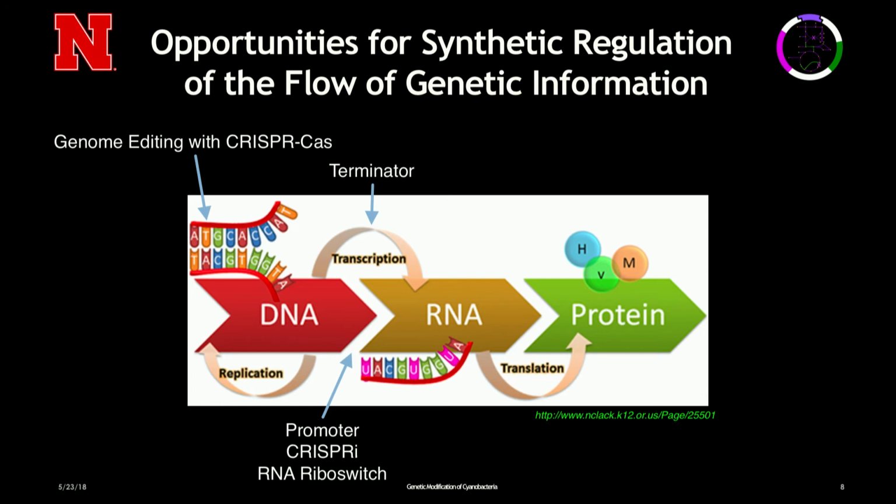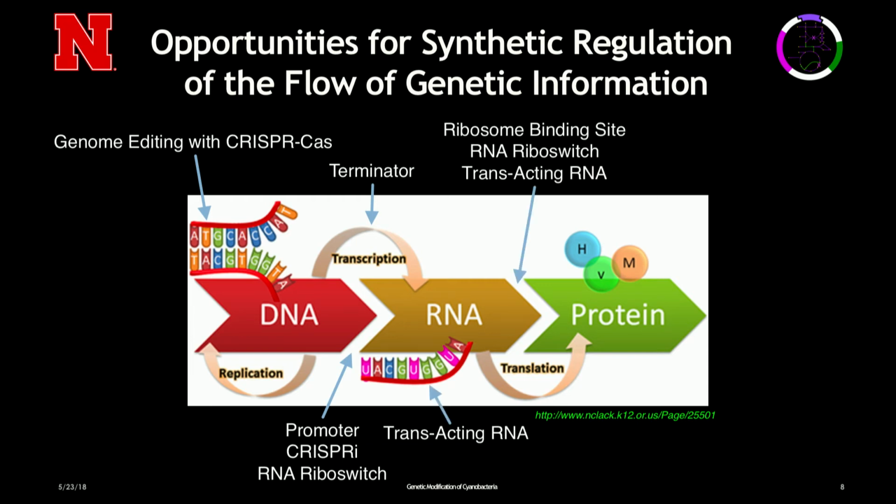If I get a chance, I'll quickly explain CRISPR-Cas, although I'm not sure I will have that, but there are ways to control the gene expression at the transcriptional level. There are ways you can also control it, not gene expression, at the translational level, and there basically we will talk about riboswitches. I'll talk about DNA and RNA riboswitches. I will also talk about degradation tags, how you can use that.